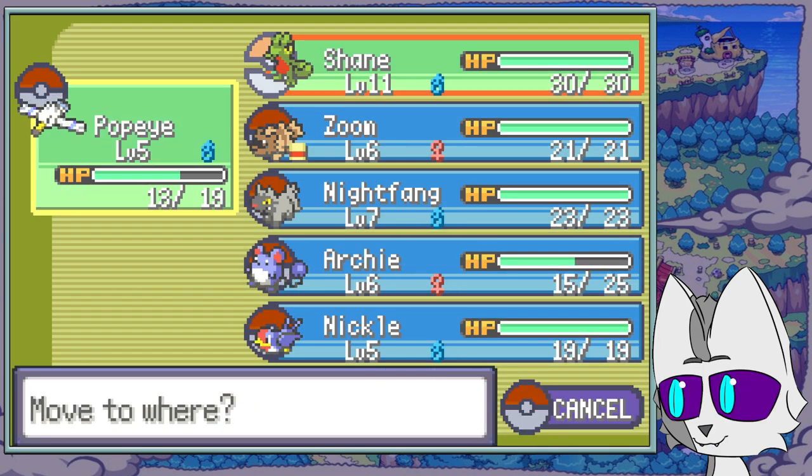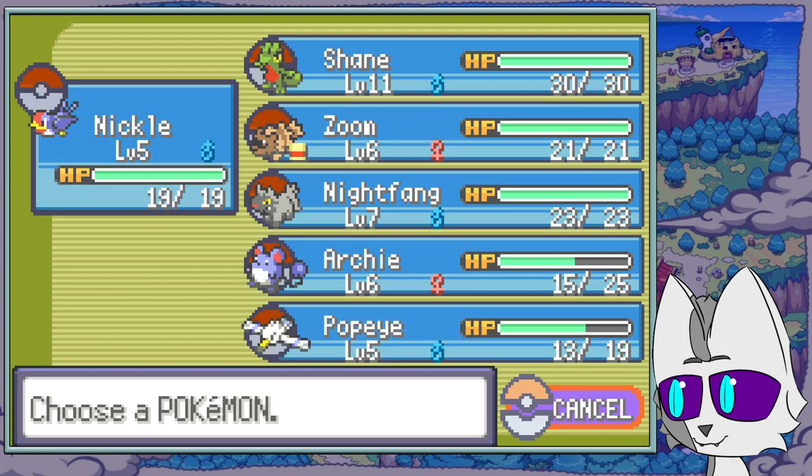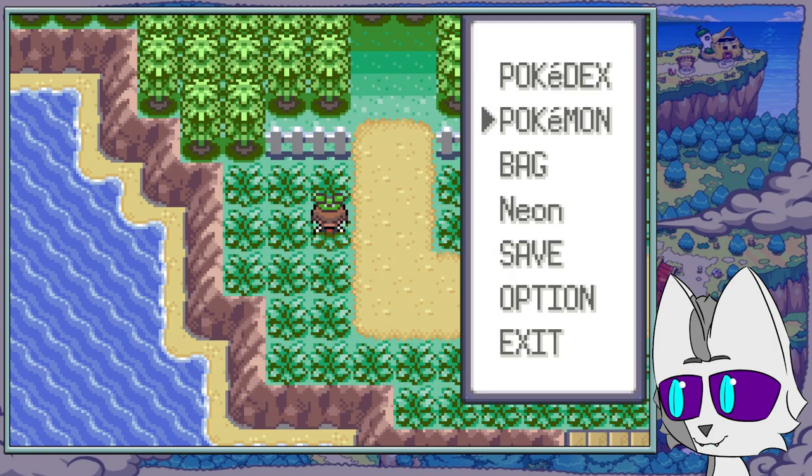Cindy, you are a fool. And Zoom is now bibbidi-bah. Zoom, what do you have today? A potion. Very nice. Well, let's go ahead and go into the forest.